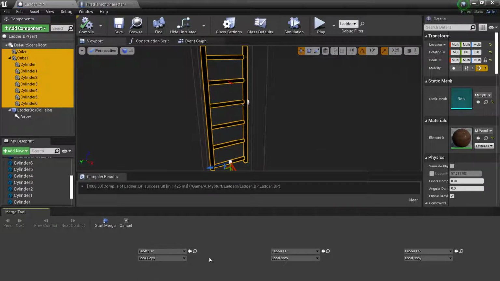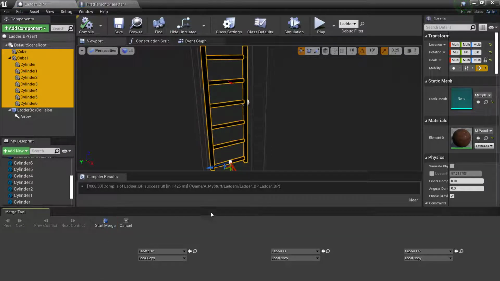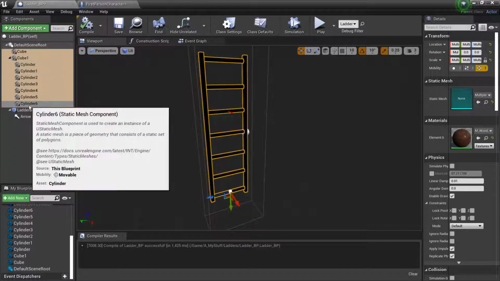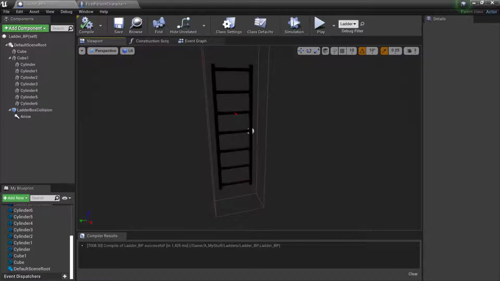You'll get this down here. It's actually each one of the different pieces, and you'll say start the merge. Once the merge is finished, there'll be one down there that says finish merge, and that's all you'll need to do. So once that's done, I'm going to hit cancel because I've already merged mine. What that'll do is it'll make all of these be recognized by Unreal as one unit.